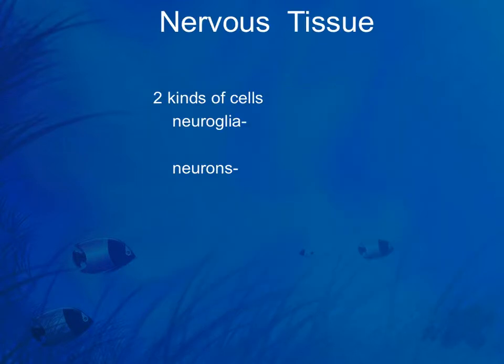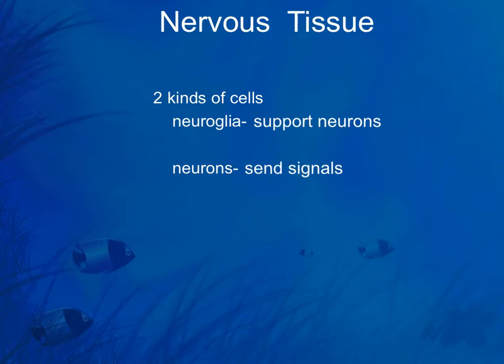Nervous tissue contains 2 major types of cells. Neural glial cells come in several different types, and they don't actually send signals. Instead, they regulate the environment, they provide a structural framework that helps to support the neurons.